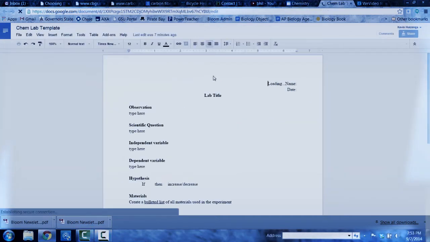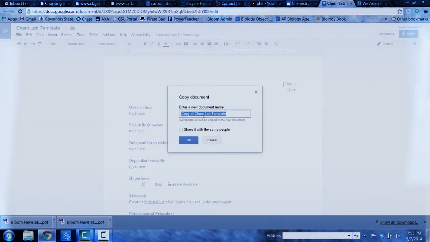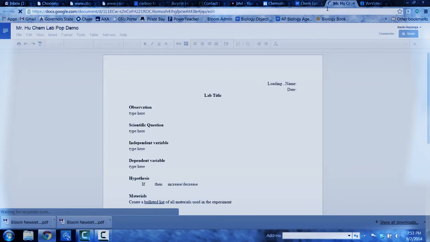Alright, from the website, open up the Chem Lab template, make a copy, make sure you put your name in here. Chem Lab, and we're going to get rid of that. Pop demo. Okay. And now you see it opens up a new tab.